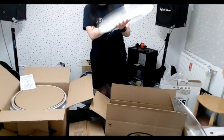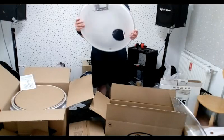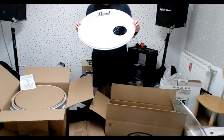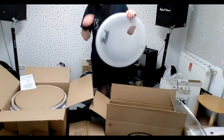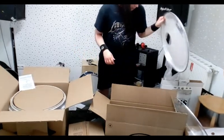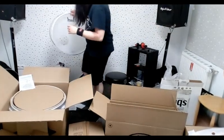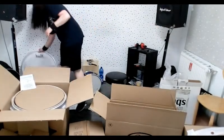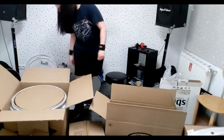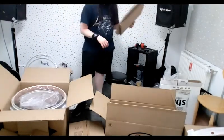Oh, we've got a little, I hope it doesn't get through. We've got the front head, and I'm really not sure right now if I'm playing this on the front or if I put my Aquarian bass drum head on the front, all right? I'm not so sure about it yet. So we put them over here. So much stuff over here. Got really tight in here, some paper.